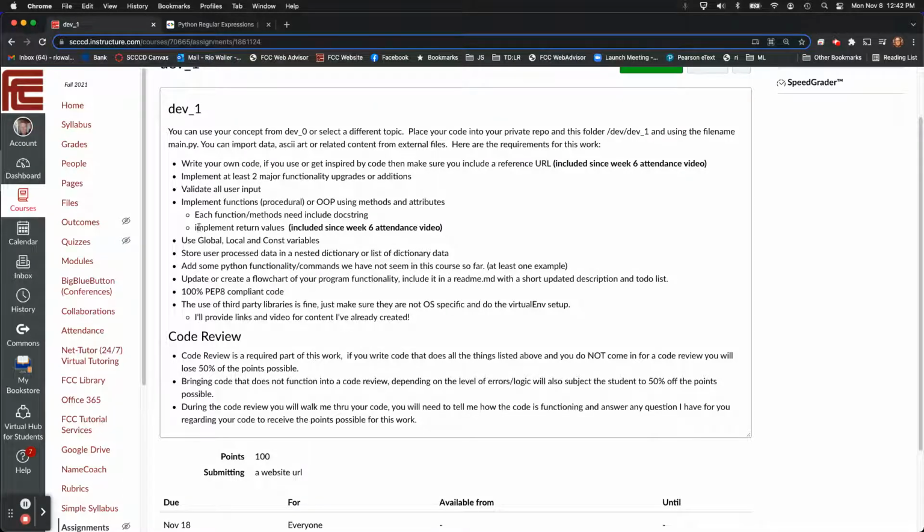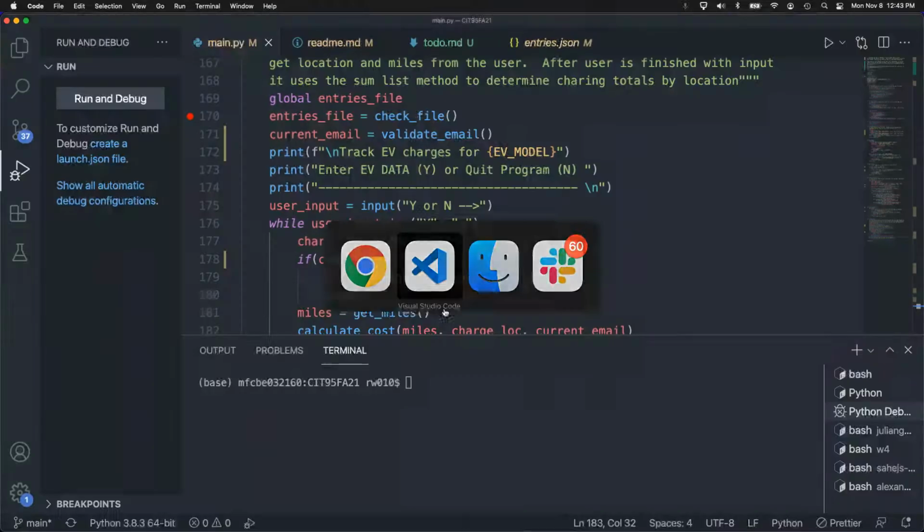And I did want to clarify that on the functions, right? I talked about how I think most of us will use procedural functions instead of OOP. I definitely feel like Dev 2 is going to be an OOP implementation, object oriented programming, for whatever your concept is. For me, I'm pretty sure I'm going to take this same concept in there. But what I want to say here is definitely document them and have at least a couple examples where you use return values. Okay, and the rest of this is what I had talked about before. So I'm going to go ahead and move over to my code.